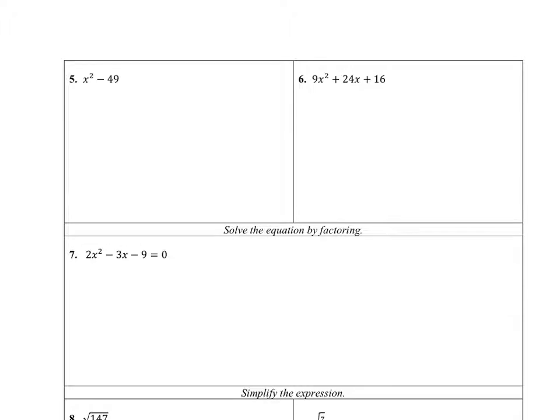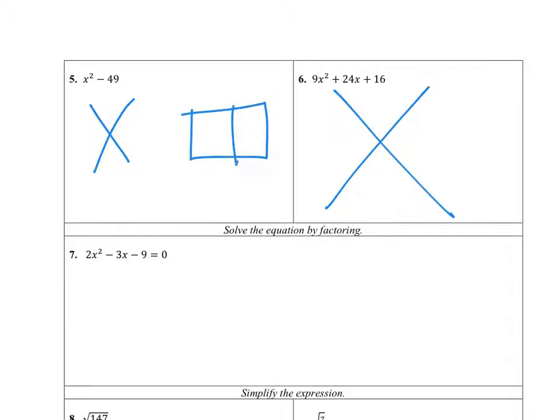Over here on the next page, we're going to do number 5. We are not going to do number 6. Skip number 6. All right, so you're going to factor this out just like you did with the x box. My hint to you on this one is, being that there's no middle term, no b, this is a perfect square. So it should be the same number in your multiplication chart that makes 49, but would give you 0. And remember, to make a negative number in your final answer, you're going to need to have one positive and one negative.